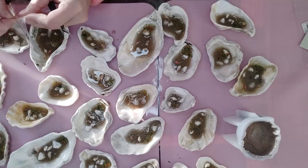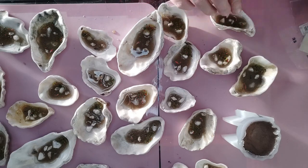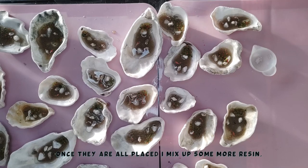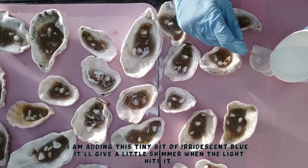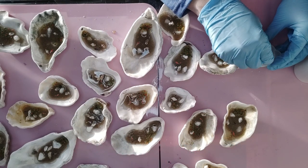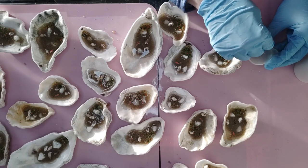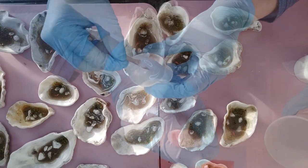Off to the side there is the cat figurine statue I've used in other videos — I just had some leftover resin from when I made up the sand layer and poured it in there just to use it up. When all the fish are stuck on, I'm going to put a tiny bit of mica powder — this is iridescent blue, so it should give it a tiny blue sheen in the light. I'm mixing the blue into a small amount of resin first, as it always gives a much better mix so you don't get any mica powder lumps, and then I'll pour this into the rest of the resin and give it a good mix so it all has a lovely shimmer in the light.